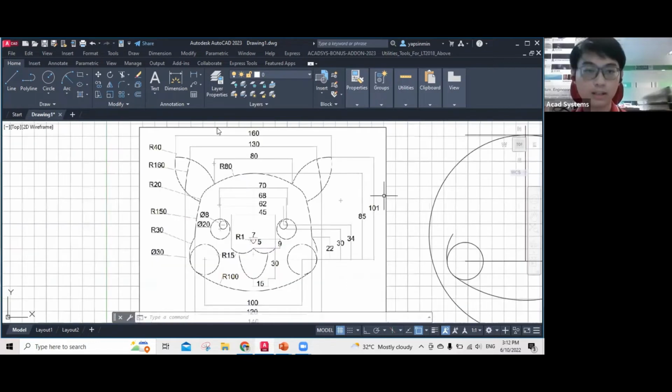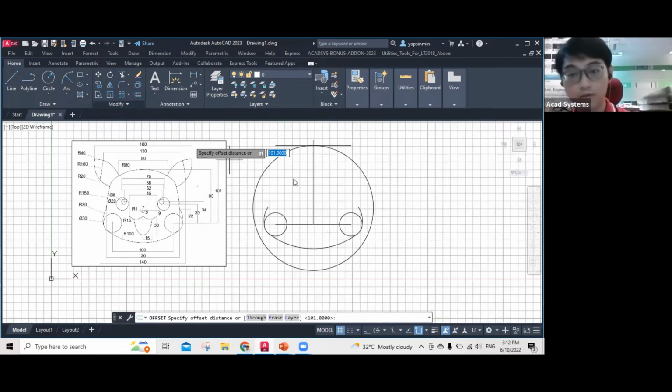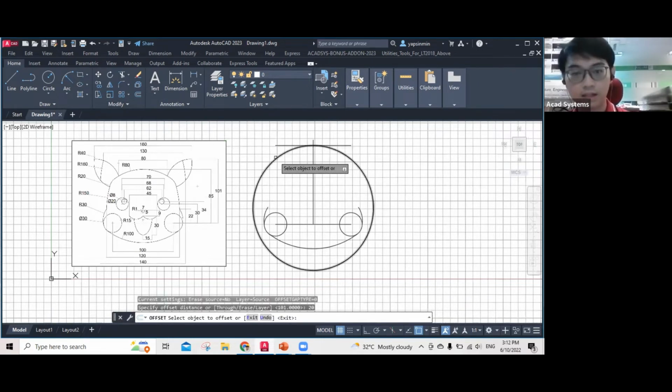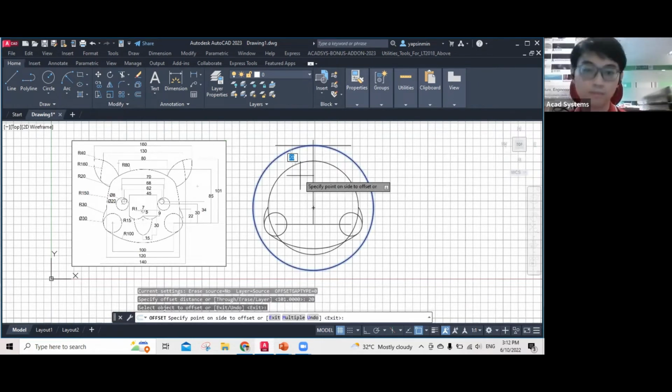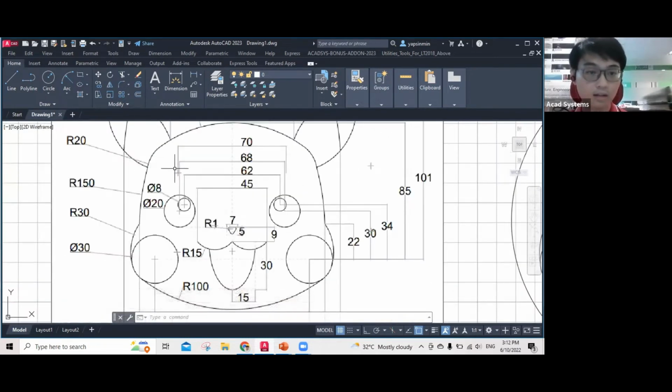Actually, it's better if you do it like this. Use the offset function, and you offset it internally by 20.